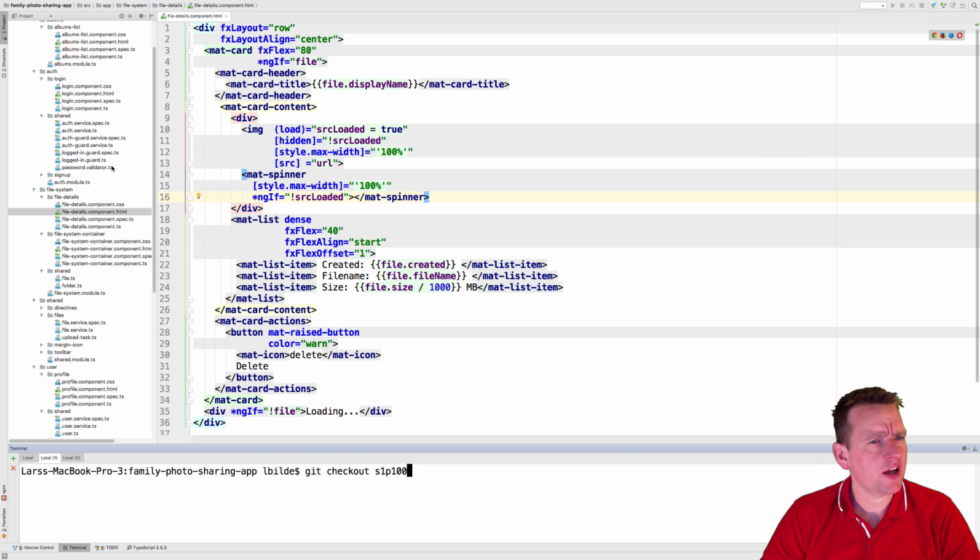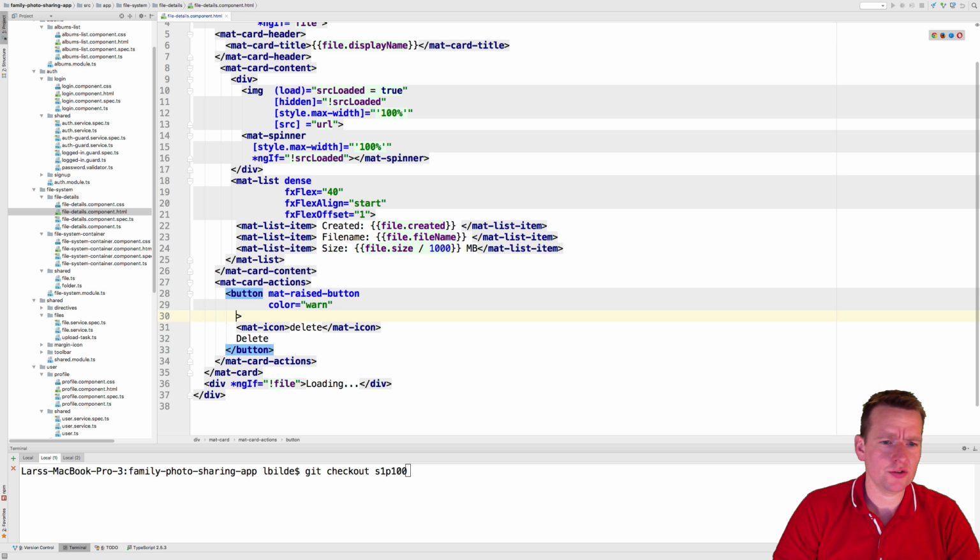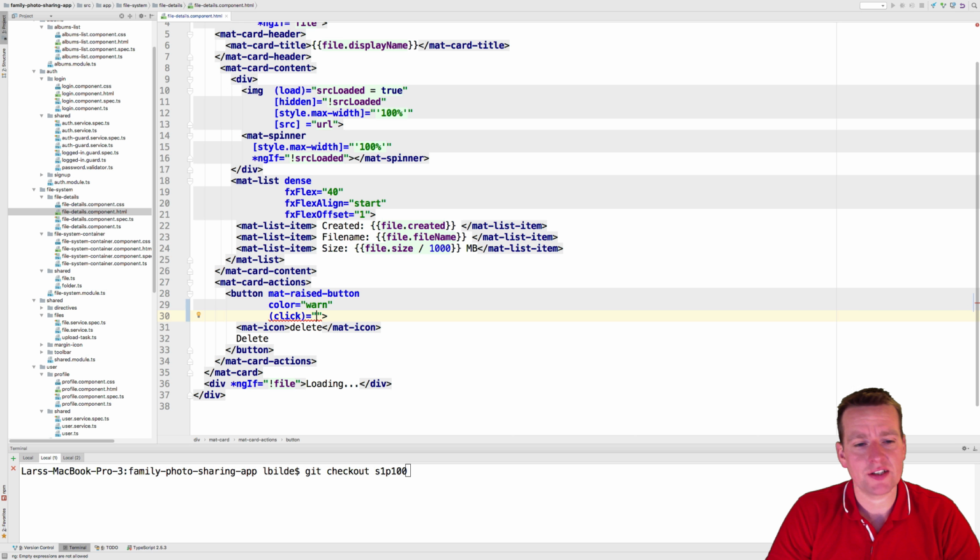Right, so in this lesson I just want to add the delete button as an output so that we complete the component for now and we can get back to it later. First of all, we have the button down here, and right now it's not doing anything at all. So let's start out by adding a small click event down here. Very simple stuff. You just do the click, and then we need to explain what to do when we actually click this. And we just want to say delete image.